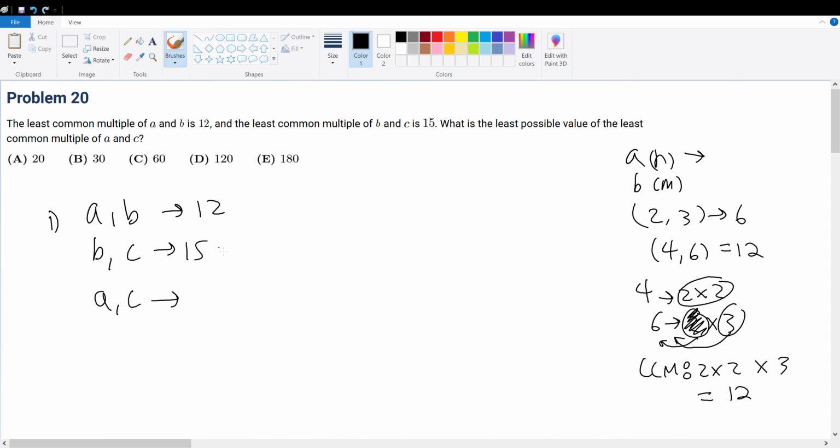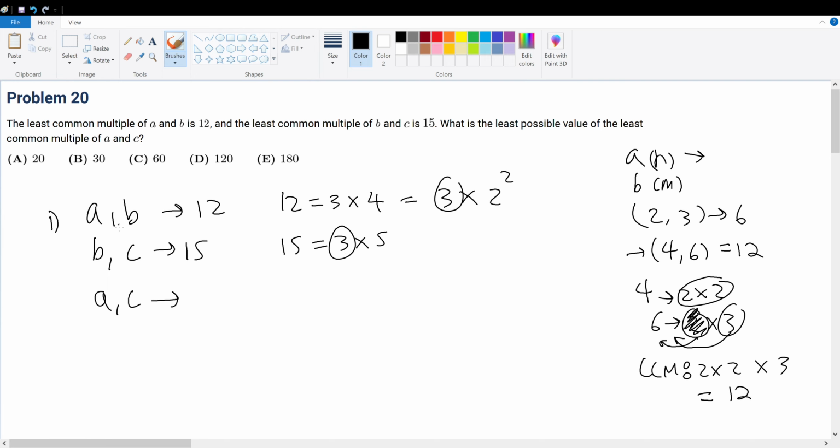That's the idea here. So we actually, by coincidence, found a good solution, but we can't just judge it off that. Let's continue with this question. A and B give 12, so 12 is equal to 3 times 4. And 15 is equal to 3 times 5. Notice that I share a B in both the least common multiples of 15 and 12. So that means there must be a common factor among 12 and 15 that can be given to B, because remember, least common multiples contain the factors of its two numbers, A and B. So 4 is just 2 squared. So what is the same number for 12 and 15? Well, that is obviously 3.